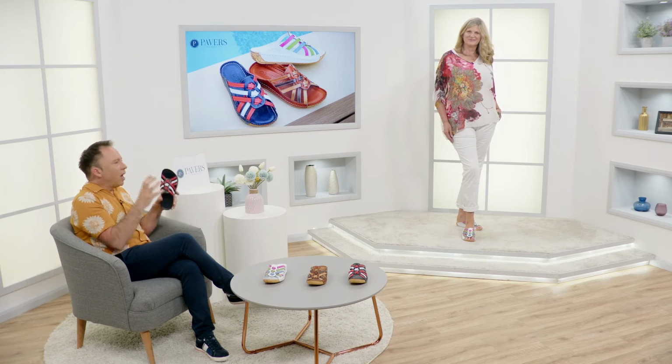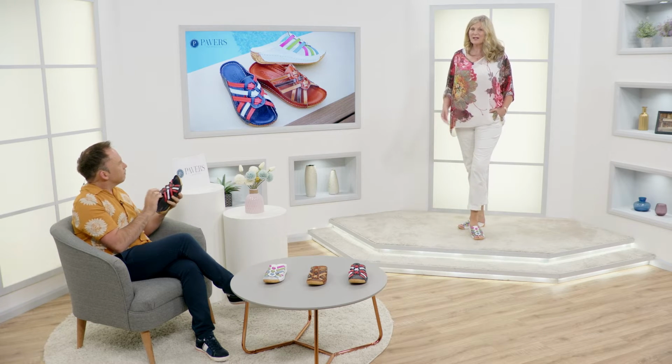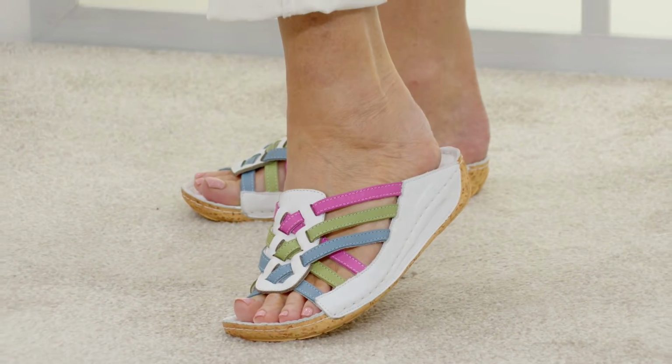How are they going to look? So let's go straight to Sheila on these, because you need to see them worn, don't you really, yes, Sheila? Yes, you do. I think it's right. You sometimes see clothes on hangers and you just walk past them because they just don't have that hanger appeal. And it is the same with shoes sometimes.